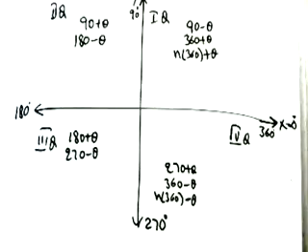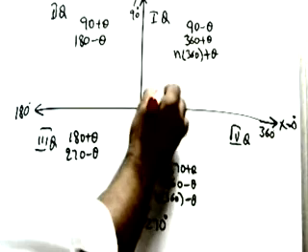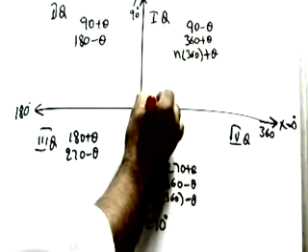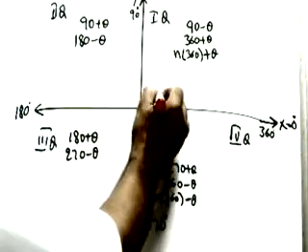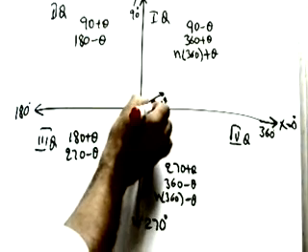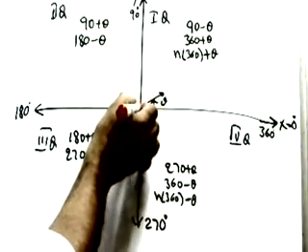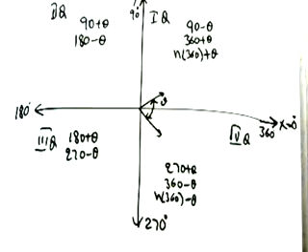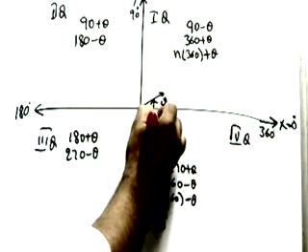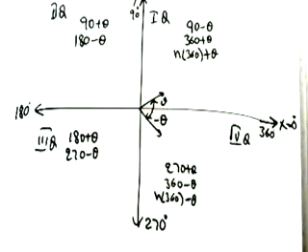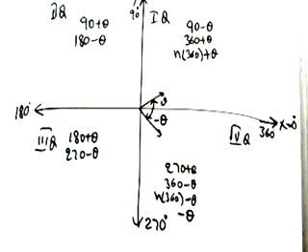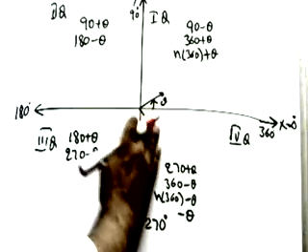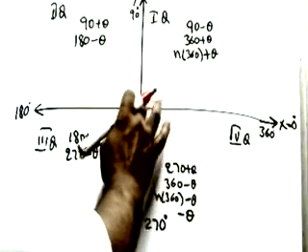The last concept we have to see. Suppose there is an acute angle theta, and we take it from the positive direction of the x-axis anti-clockwise. Suppose this is theta. But if we take it in the clockwise direction, it will be in the fourth quadrant. We take it as a negative angle. So minus theta also means the fourth quadrant.